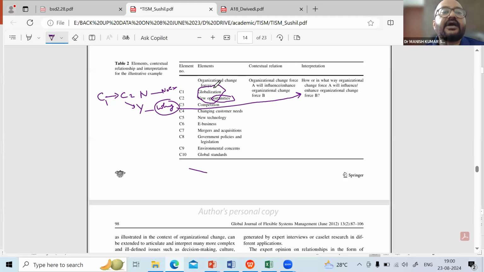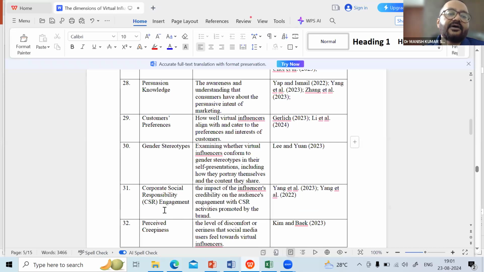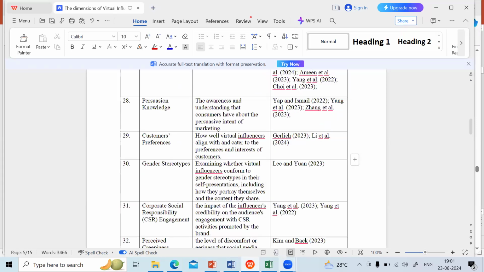All these C1 and so on come from the literature which I have shown you. For example, I showed you these 25, 35, 32 factors related to that. Yes, sir. You have to reduce these factors again based on some Delphi method. That's fair, sir. It is from the literature. Now, where will these experts come into the picture?